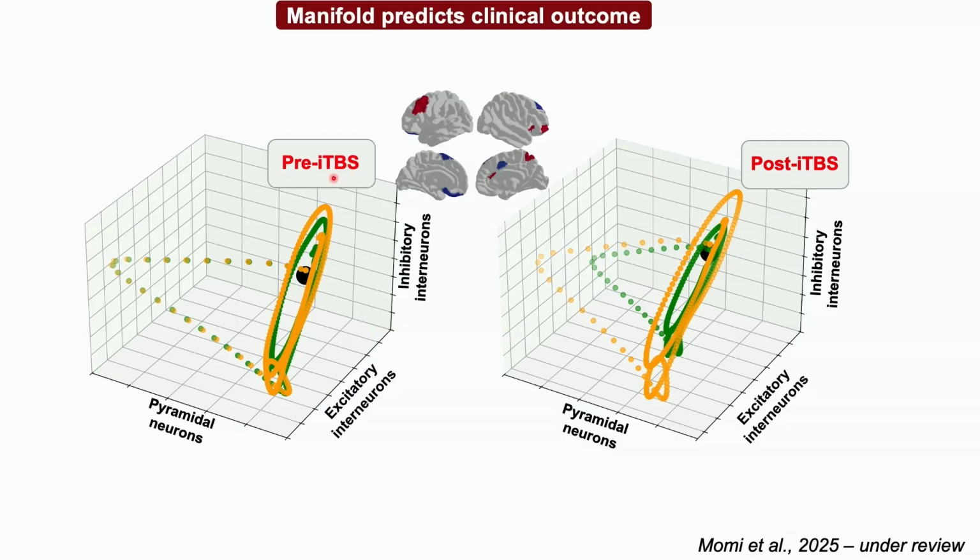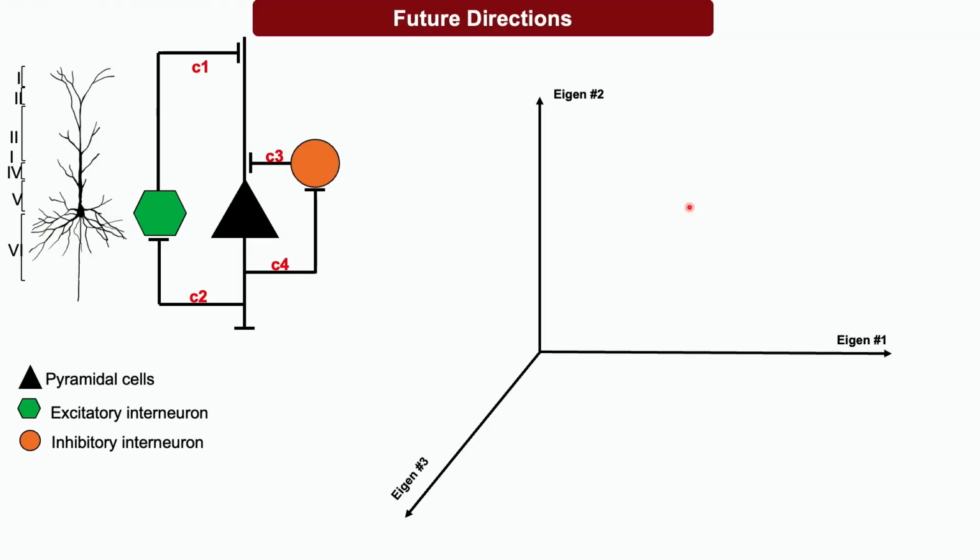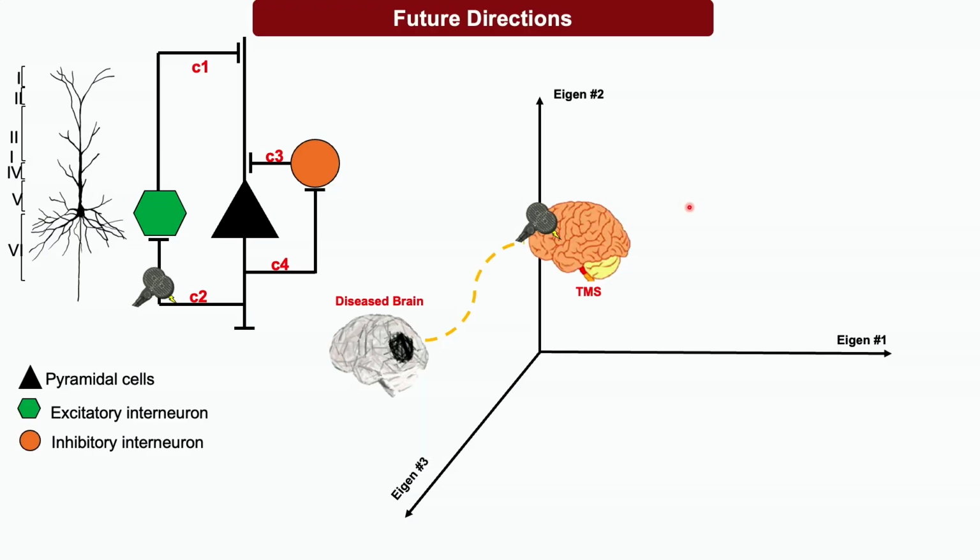Again, this is pre-treatment iTBS, and this is post-iTBS. You will see a difference for responder and not responder. And this is just a future direction: we would love to be able to run this model ideally online so that we can optimize the state that is promoting the best clinical outcome, in order to provide a better therapy for these patients.